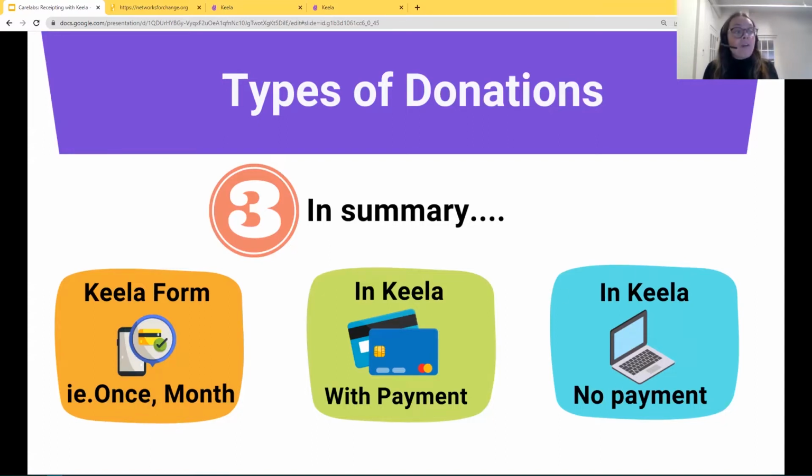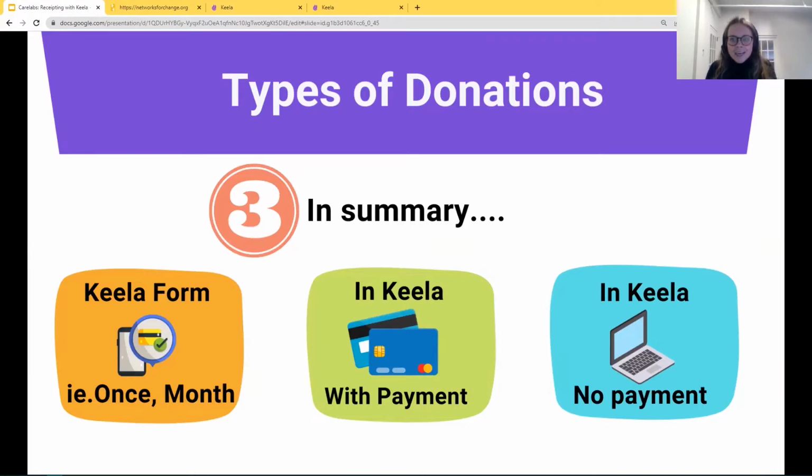You might only have offline payments. Perhaps you don't use a Keela donation form at all. No worries, that's fine. You probably only need to worry about these two types of donations. Or maybe you don't accept anything except credit card payments via a Keela form, in which case your work is going to be really easy this receipting season. I think most of you probably have a mix of all three types of these payments. And we're going to look at how receipts work for each type of payment so that you've got a really clear direction. We're going to zoom in on those.